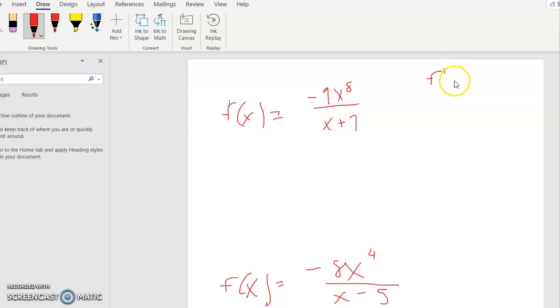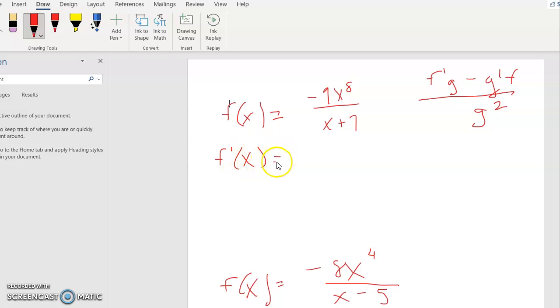We're going to take the derivative of the top times the bottom minus the derivative of the bottom times the top. Put that over the bottom squared. Now let's realize that the f and g in the quotient rule refer to the top and the bottom of the fraction, not this f out here. All right, so think of f as the top of the fraction and g as the bottom of the fraction. All right, so let's do our quotient rule on this.